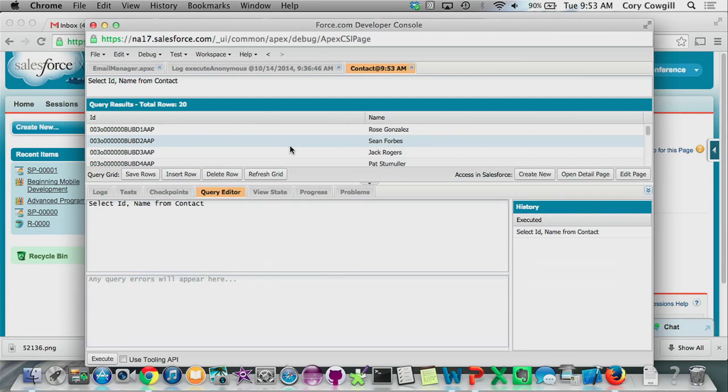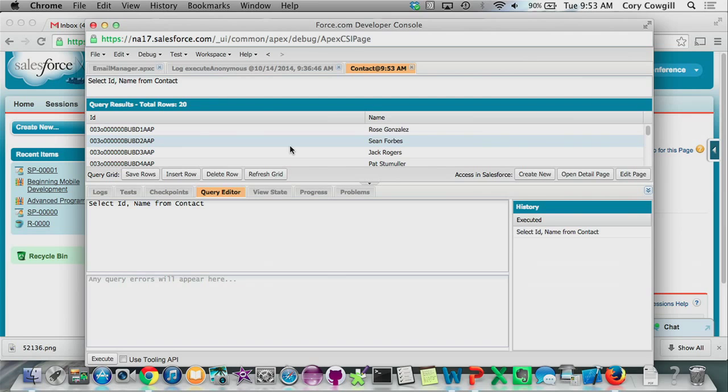All of my contacts. And you can do this yourselves too, because whenever you start up a developer edition org, Salesforce is nice enough to set up all the test data for you for a limited data set in a developer org. So if you execute this query in your own org, you'll get the results. Was everybody able to execute this SOQL query and get the result set?